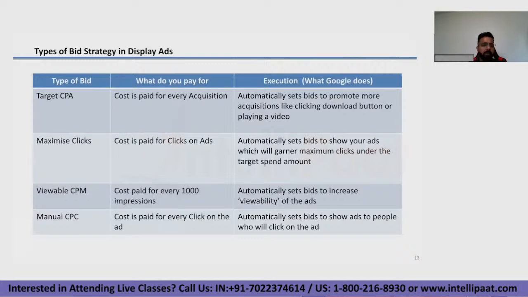All of that. Next is manual CPC. So manual CPC is like you put a particular cost against the click. So basically you say that, okay, for every click I'm going to pay 3 rupees or 5 rupees, or something you will set as your strategy.